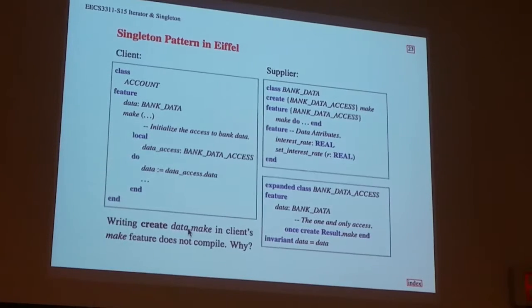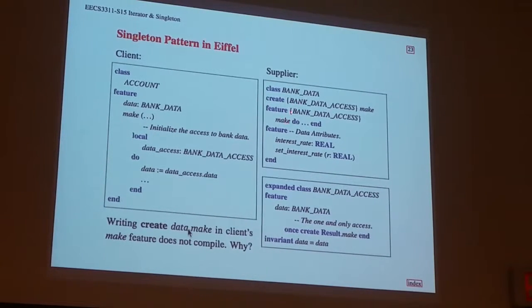You see here, feature here, and then you have a curly brace. You can put only one class name there, bank data access. If you here say bank data access, comma, and then account, that will work. But that's not something we want to do.